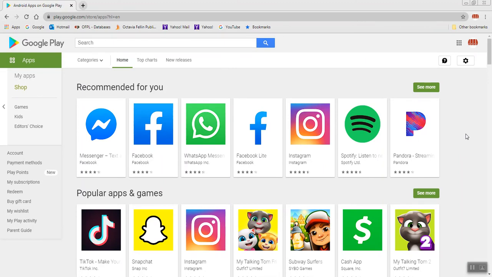But feel free to take a look, see what's here. There are categories of apps. There's new releases, new apps that are coming out all the time. Or, as I mentioned, you can just search. Again, this is also available on your personal device, your phone or your tablet. And once you access it from your phone or tablet, you can physically download any of these apps to that device if it's something that you want to use.